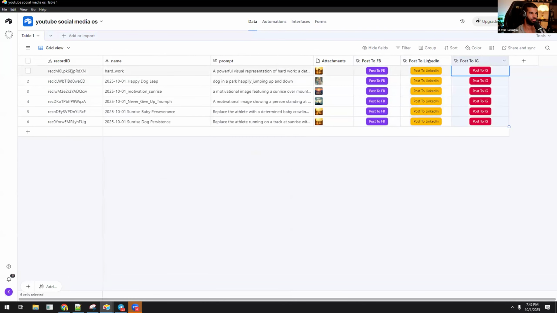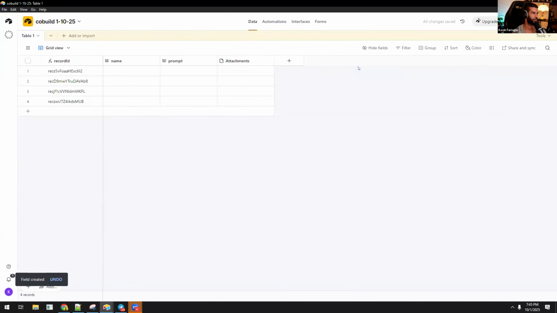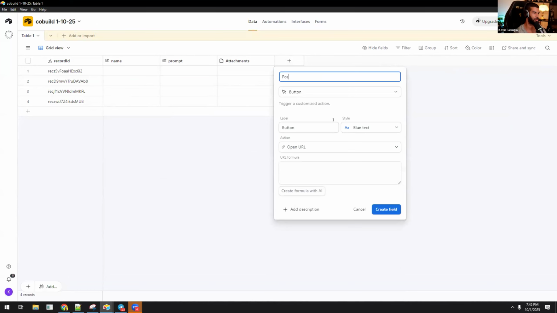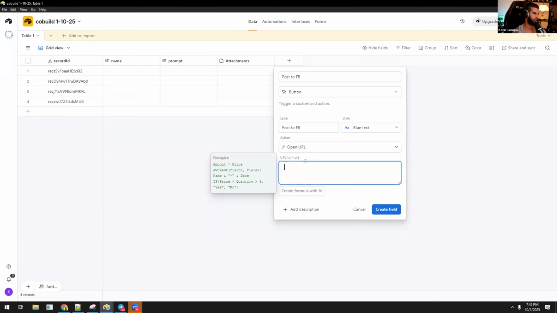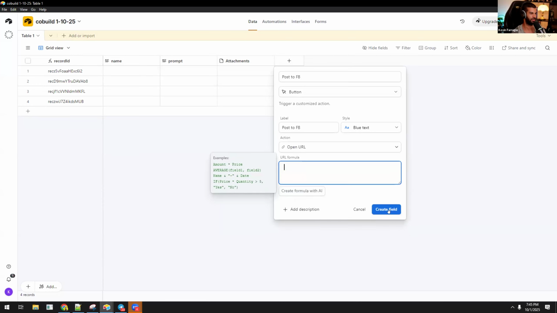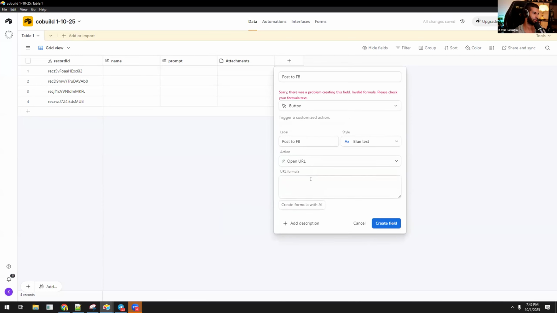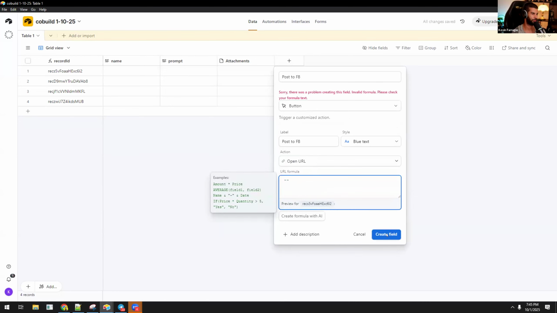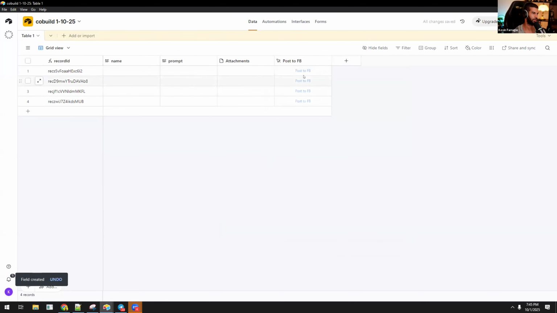Let's have the prompt, which is, let's put in long text. And then we'll have the buttons to post to social media as well. So let's put these immediately. So I have a button, which is post to Facebook. And the label will be post to Facebook as well. And this will be a separate workflow that we will create. But for now, I'm just going to put in two double quotes, because if not, this will give me an error here. So here, I'm just going to put in that empty string. So this will create the button that eventually we will be able to press and then send the information to n8n.